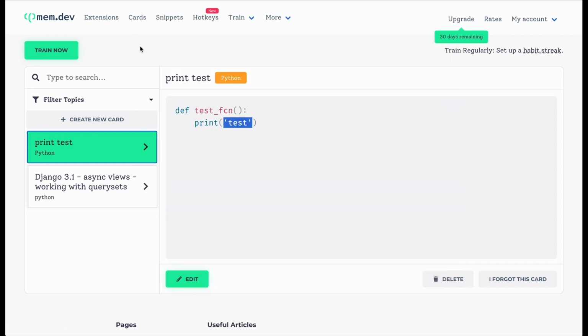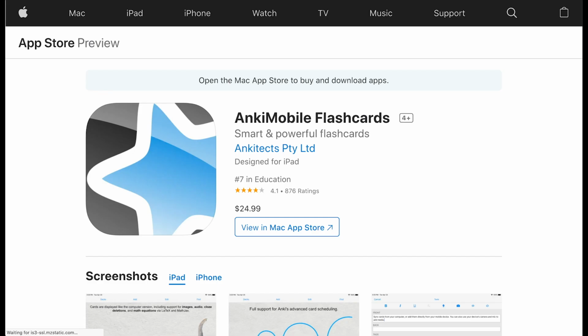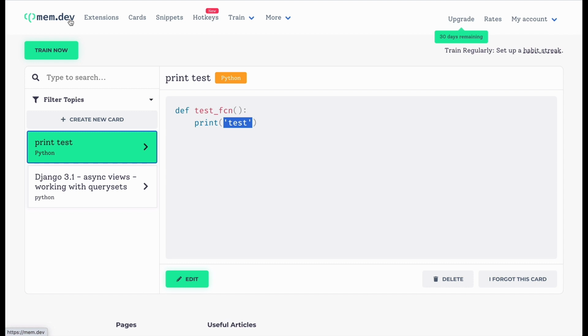Even though they are mostly free, except for the iPhone app, I believe it's $25. And they have definitely helped me out a lot in the past. I've been testing out the Mem.dev interface off and on, and I think in the next month or 2, I'm going to subscribe to a premium account and start creating cards on their interface.